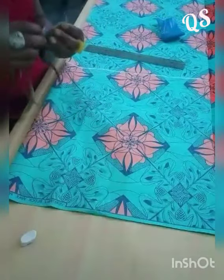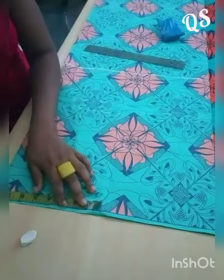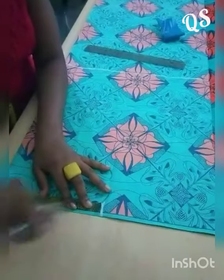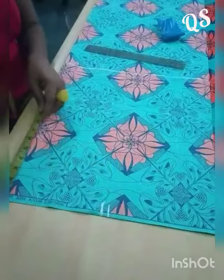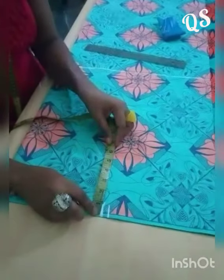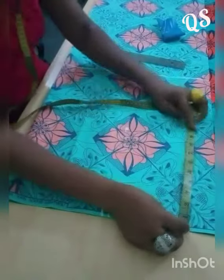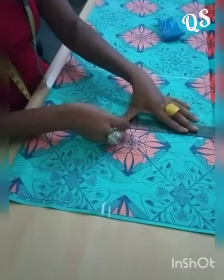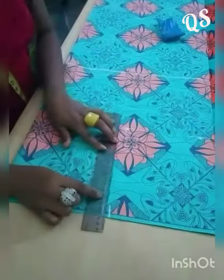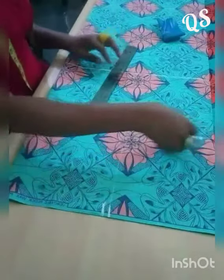The shoulder is 16. So 16 divided by 2 is 8 inches. I'm going to be using 8.5 inches and explain all of that as we go forward. So this is 8.5 inches here. And then the arm from the shoulder to the armhole is 9.9. This is the armhole. When we are through, we are coming back to this because we are still going to cover it.